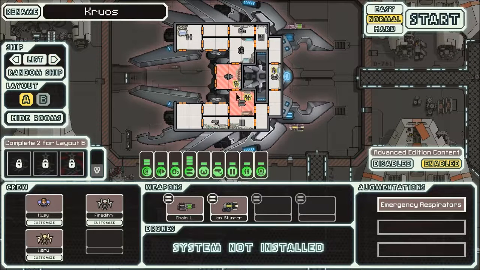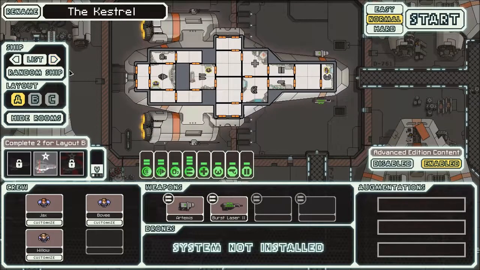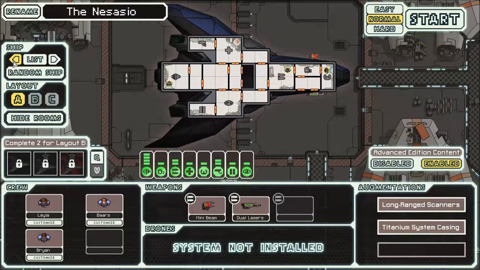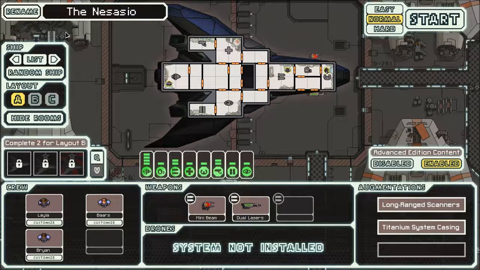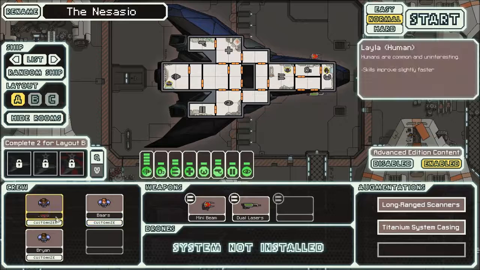That's the one with the guys who are low on oxygen. Remember that one? How about the original one again? Let's cause myself problems by playing one that I've not tried before. So we've got a very poor weapon, the mini beam, and a dual shot. So the weapons are pretty weak, but the idea is you go into stealth. A bunch of humans running it.